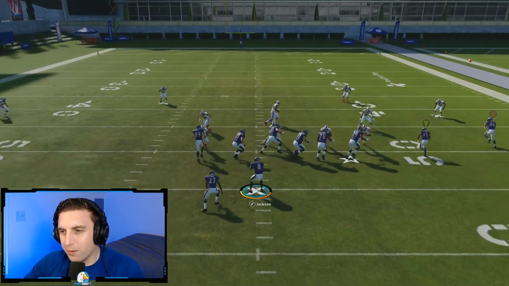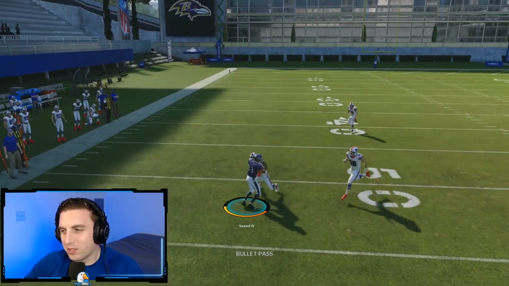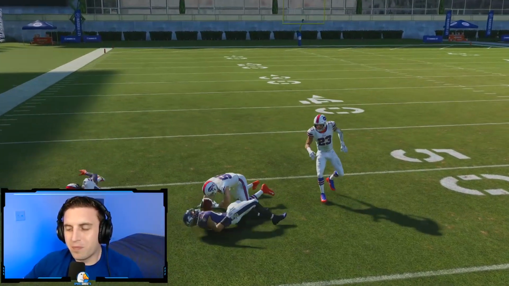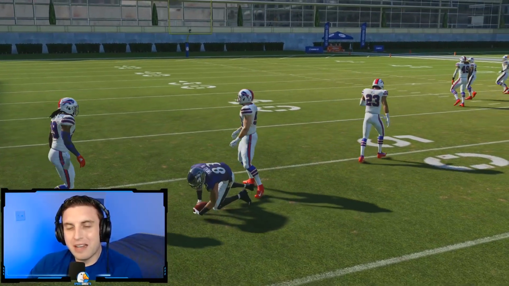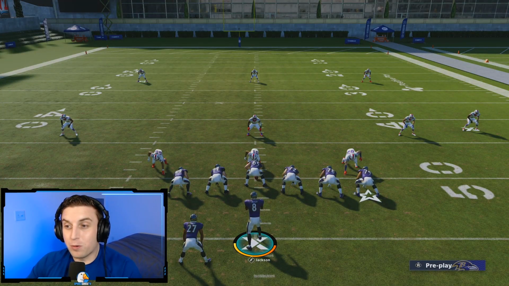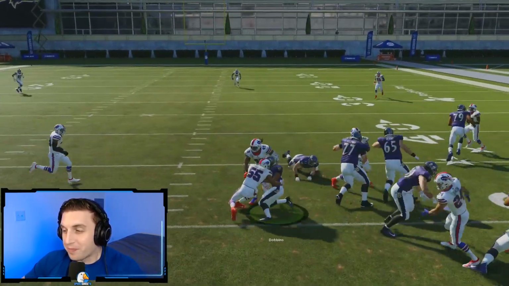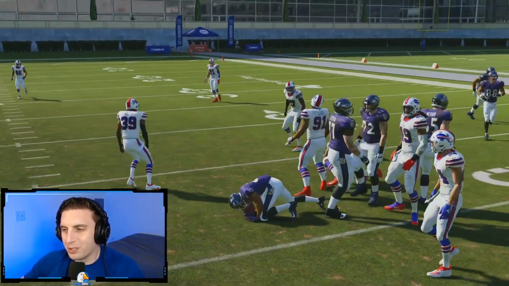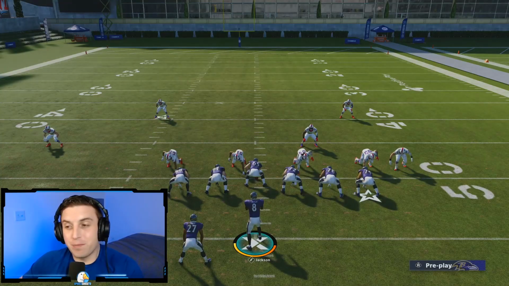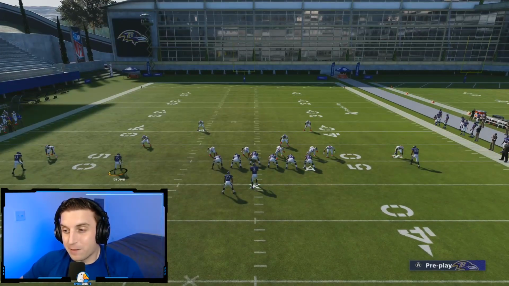Now, I'll just show you if they don't press, then you throw the screen, not a lot's going to happen. So I definitely only recommend throwing the screen if that P icon is above the cornerback's head out there. Now, right here, they're in a prevent defense. Let's just run it. And of course, you can still just run it like a normal read option if you don't get that P icon out there on that outside defender.